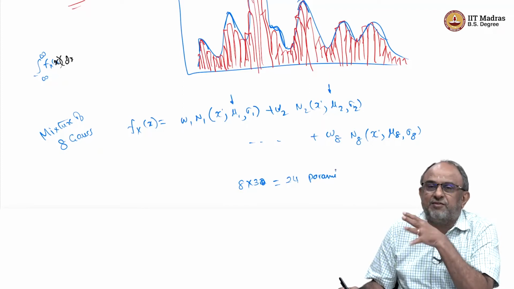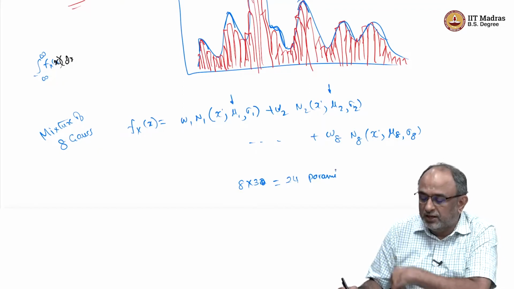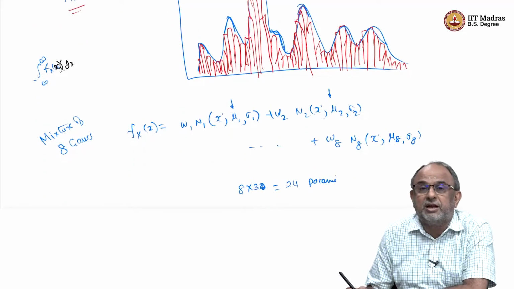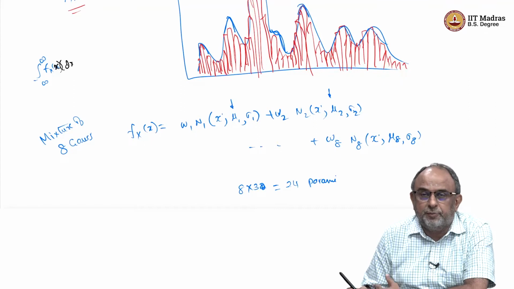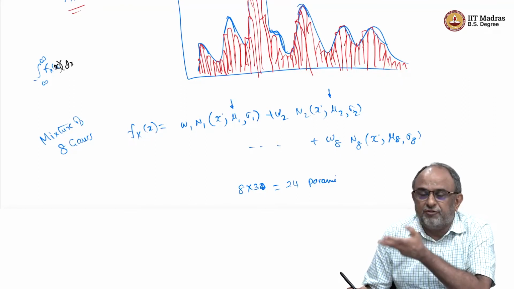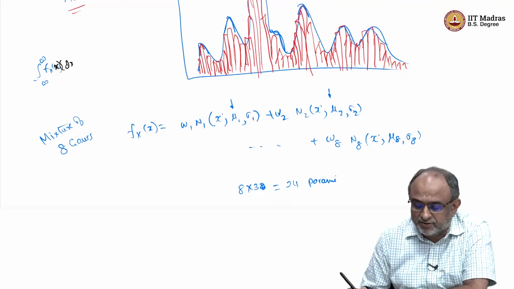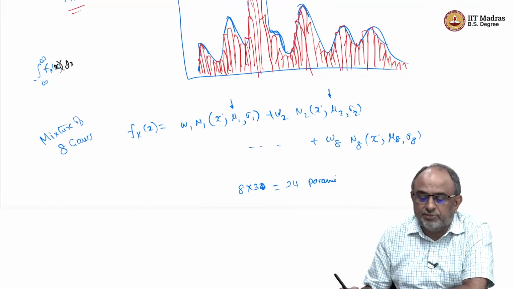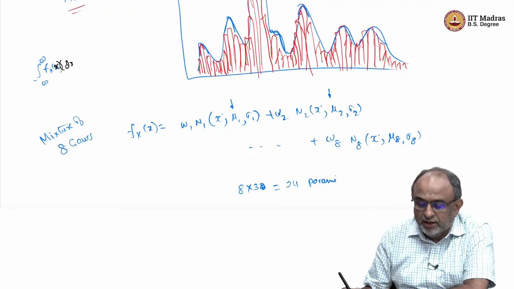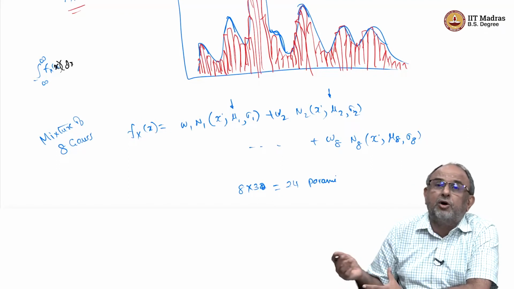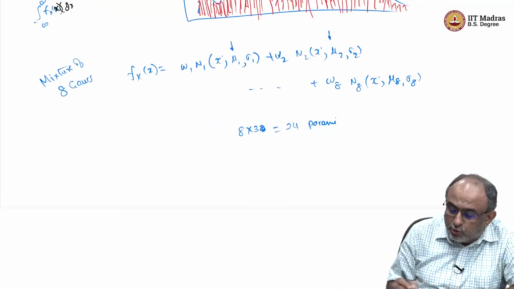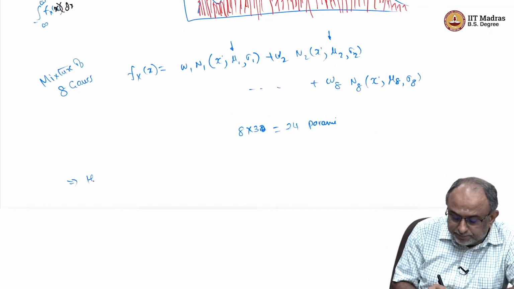I cannot just take the average and standard deviation, that is like fitting a single Gaussian, and that is not a good thing to do. So, this will describe the data in a much better way, and also it is very efficient. It uses only about 24 parameters and you get a fairly good function that describes this table of values. Again, we can think of this as belonging to 8 different subclasses or categories. So, what do we do? How do we estimate these parameters?